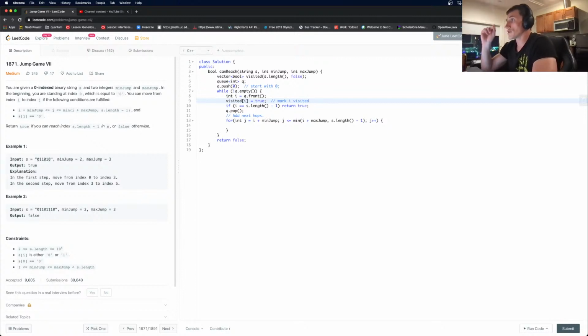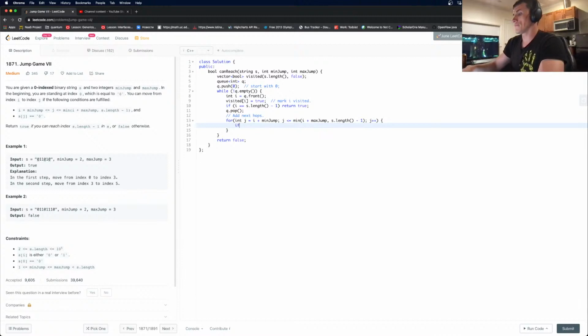So our goal is to make sure that whatever pops up from the queue is always a valid point, so we can stay there. So we say if J equals 0 and it's not visited, then we say Q push J, right?